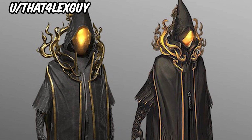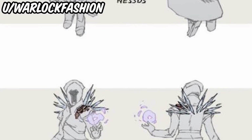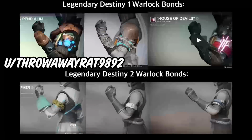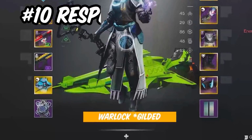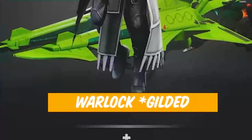It would just fit so well with the scholarly lore stereotype that most warlocks fit into. You could have short ones or long ones, and there could be mantles made out of different cloth options like Vex Tech, Ahamkara bones, and even hive worms. I think the mantles would be way better looking on Warlock, and they'd actually be noticeable and fit perfectly with the class theme. Aside from maybe getting teased a little bit because of the Warlock bond, being a Warlock main is considered a pretty respectable thing in the community.